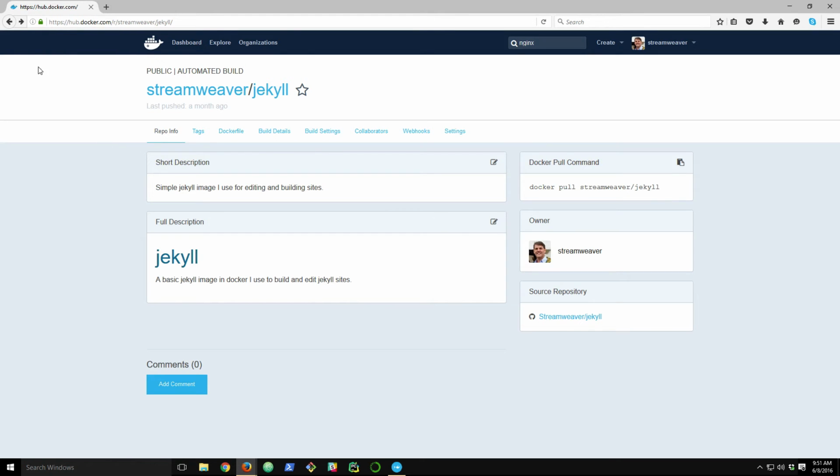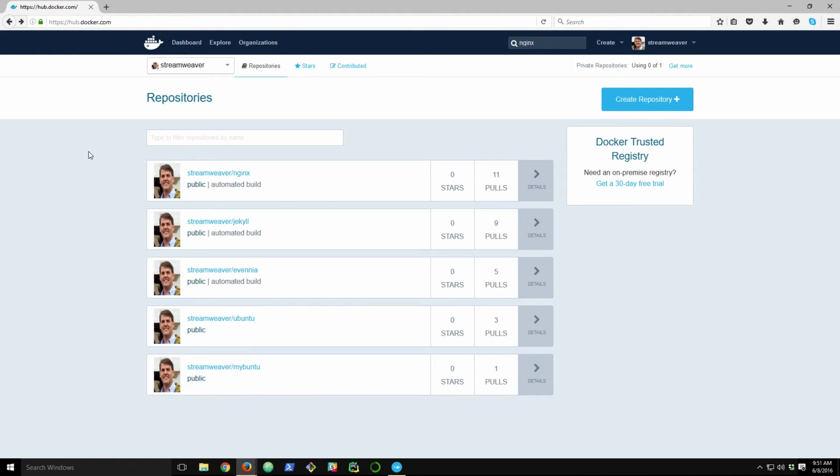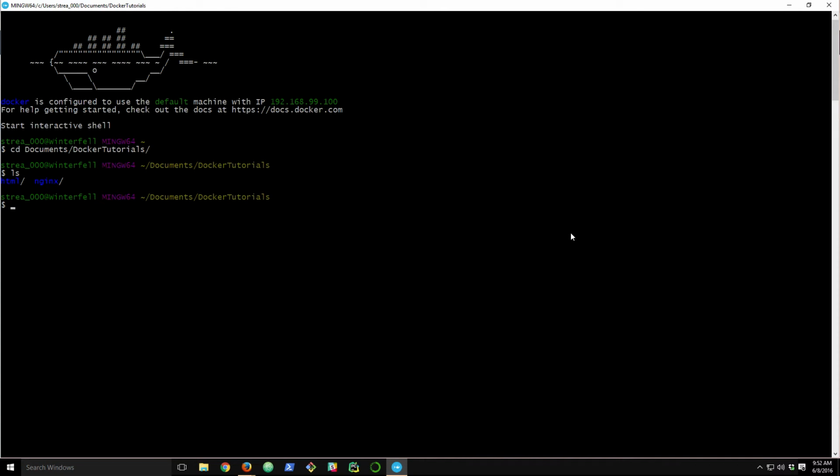One gotcha is that you can't switch back and forth between types of repositories, at least not right now that I know of, unless that's a new feature. If something's an automated repository, it has to stay an automated repository, and likewise with non-automated regular repositories. You have to delete the repository and rebuild it if you want to switch between them, which is really a big pain in the butt, but I guess understandable given what kind of scripts have to run in the background. But just be aware of that. So you want to know up ahead of time what type of repository you're going to create when you go ahead and do it. All right, so let's get to command line stuff.